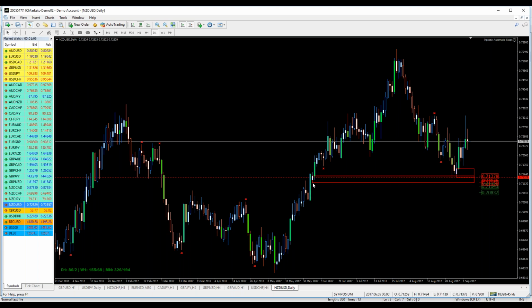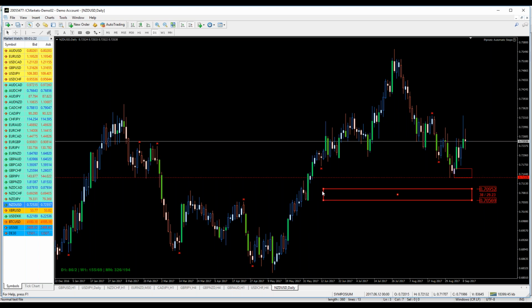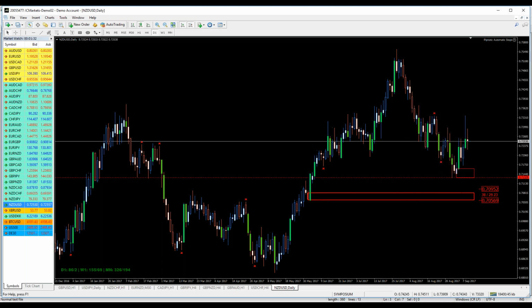excuse me, somewhere like this, around here. But you would do, here's the green candle. Is this an accumulation candle? Close enough. Is the range of this candle within the body of this candle within the range of the previous? No, it isn't. And so the daily area would look like that, just like that. So this is the daily area, but we don't know if price is going to come there because we have that really important 15-minute area of demand just above price just here. So price might not come all the way back down there.